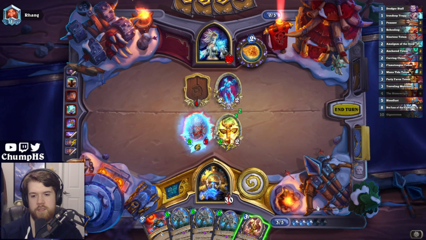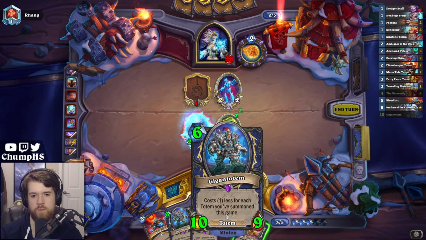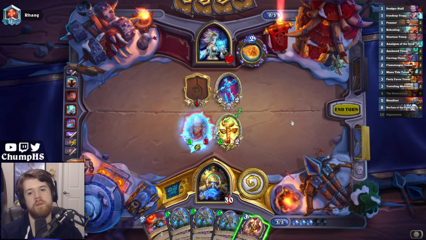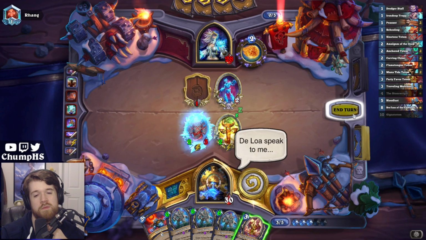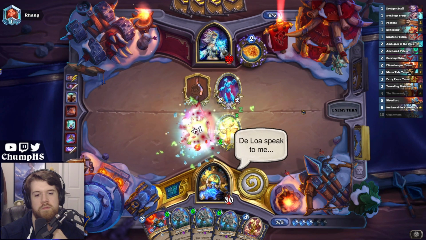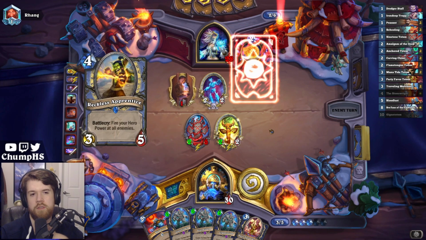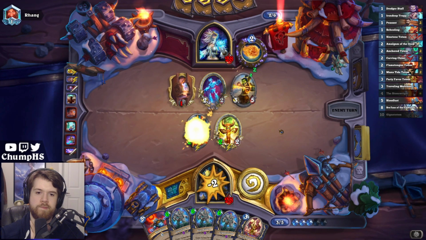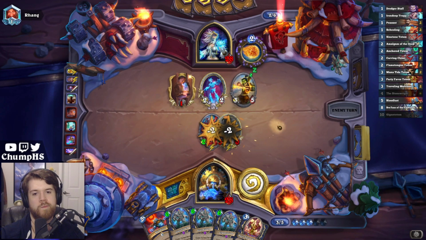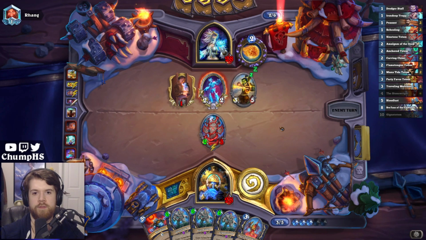So if I play this here, next turn this will be 4. I still wouldn't be able to play double Gigantotem. Maybe I hold this for the infuse. It's not super good to hold it, but I think it does make sense. Healing Totem is really good there, by the way. Makes them trade off their skeleton.